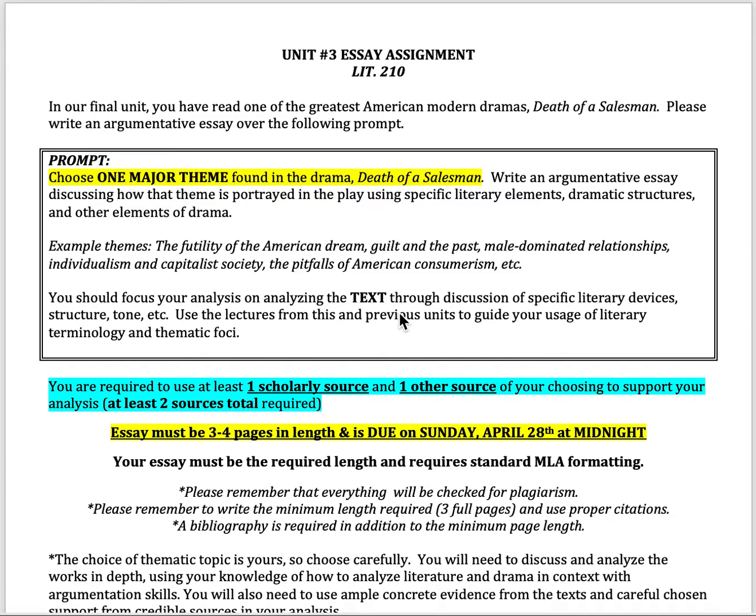I want this to be an entirely new assignment, because it's not the same prompt, so it shouldn't have the same crossover in terms of thought. But you are more than welcome to use the same scholarly article, you just can't copy and paste what you wrote last week. It is a form of plagiarism if you do that.